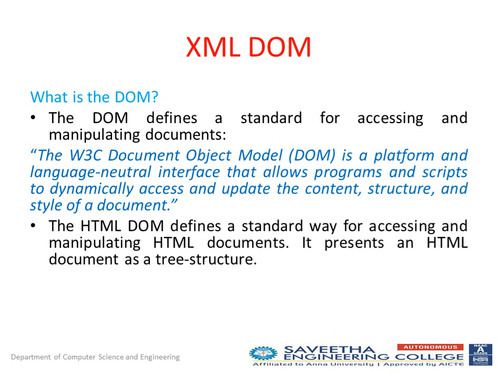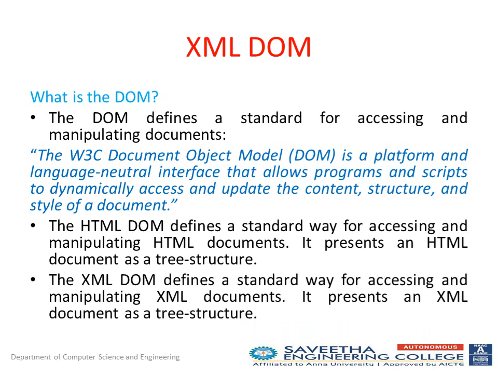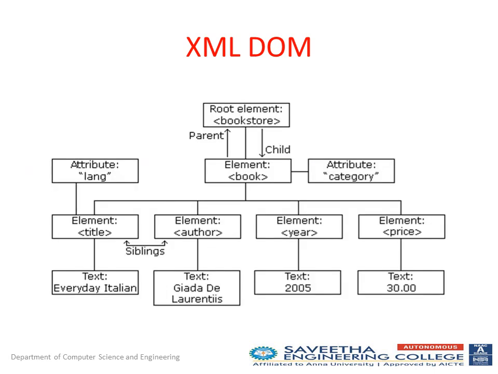The HTML DOM defines a standard way for accessing and manipulating HTML documents. It presents an HTML document as a tree structure. The XML DOM defines a standard way for accessing and manipulating XML documents. It also presents an XML document as a tree structure. See the diagram. There will be a root element, child elements, and parent elements clearly defined, and siblings will also be defined clearly.